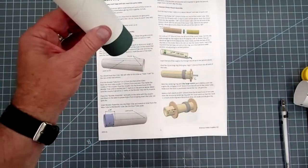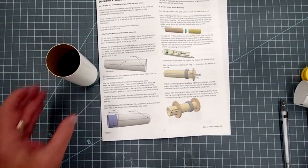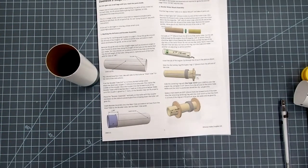Alright, and then I'm going to stand this coupler side down to let it dry so that any excess glue does not drip inside of the booster tube. And when we come back, then we will apply the lines from the main tube onto the booster tube.